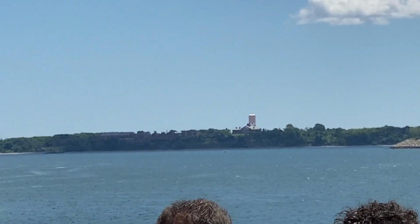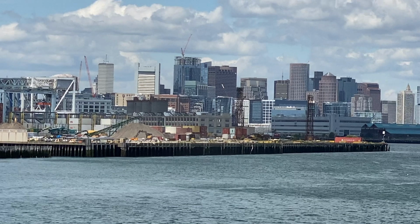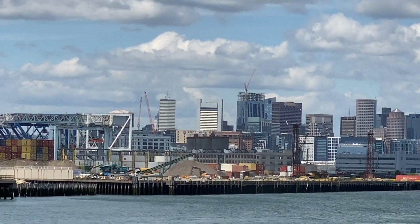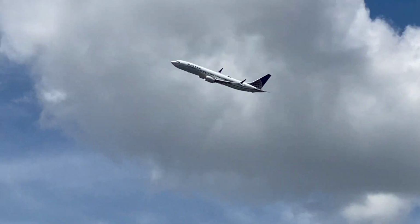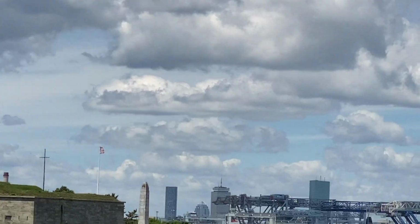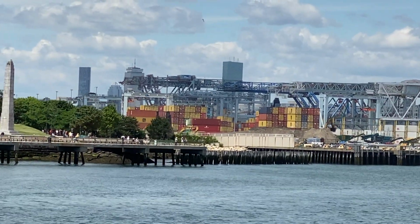Because if you look at the water today, it's almost entirely man-made. It used to be one of the shortest islands in the harbor. Now it is this. After that, it was a horse rendering plant. And 2,000 dead horses a year were brought to Spectacle Island and were rendered down to create glue and soap. Well, unfortunately, the story of Spectacle Island didn't really get much better after that.